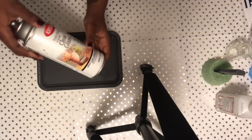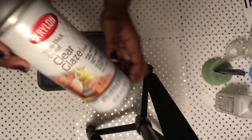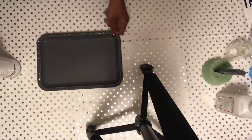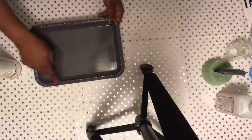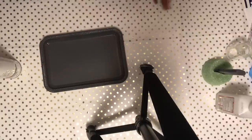Okay, so I forgot to film the part where I sprayed the edges of my tray with this Krylon triple thick crystal clear glaze. It works really well and it makes your edges really shiny, which will match the epoxy in the middle once we're done.